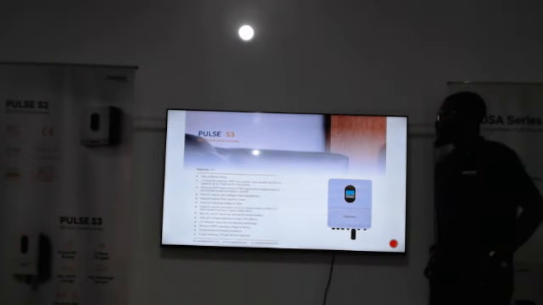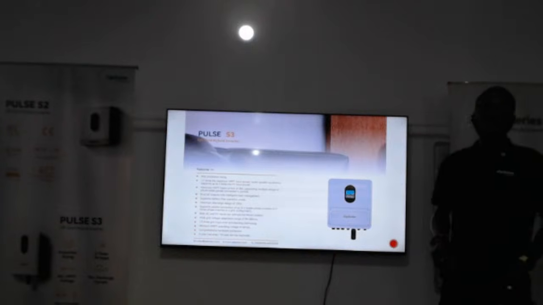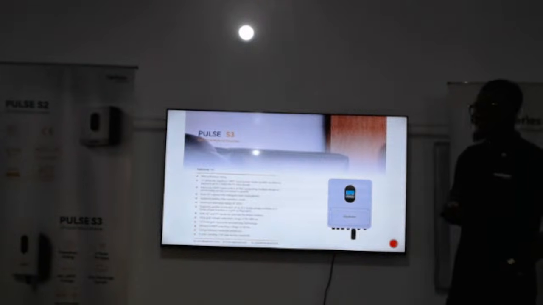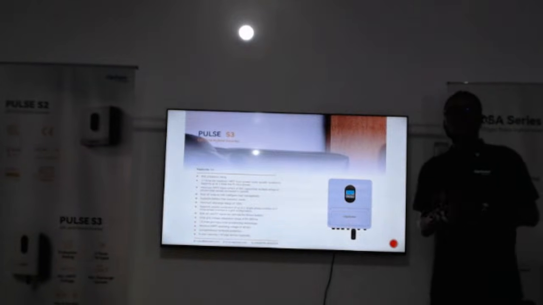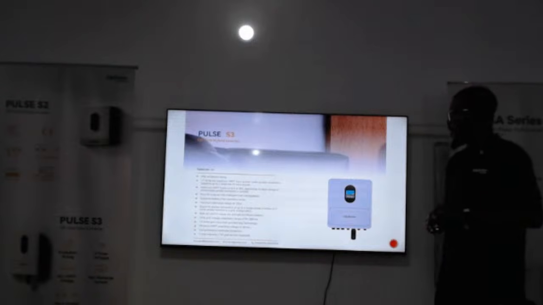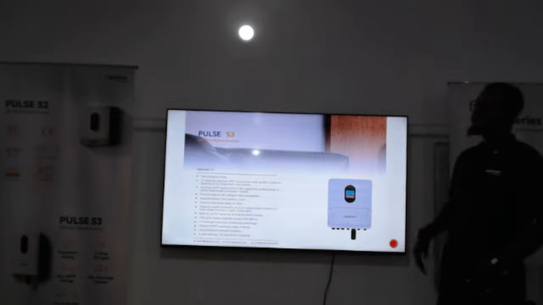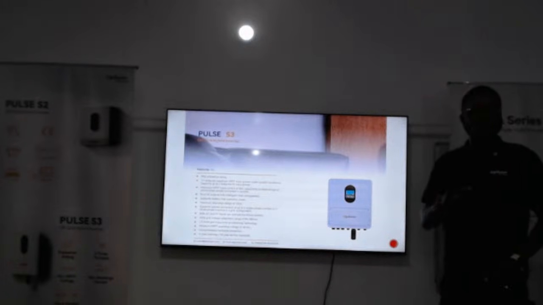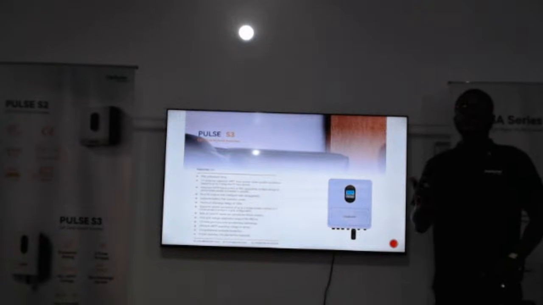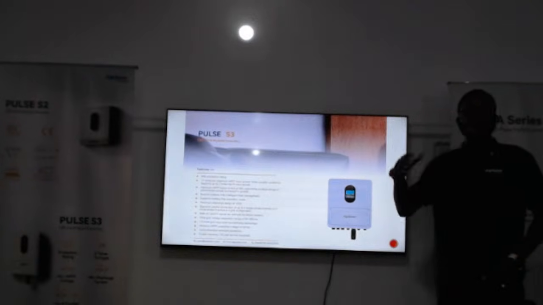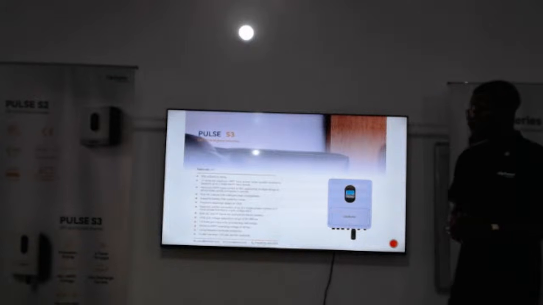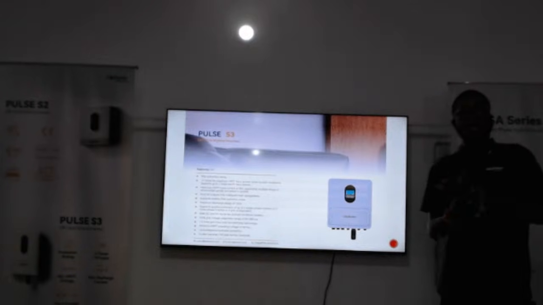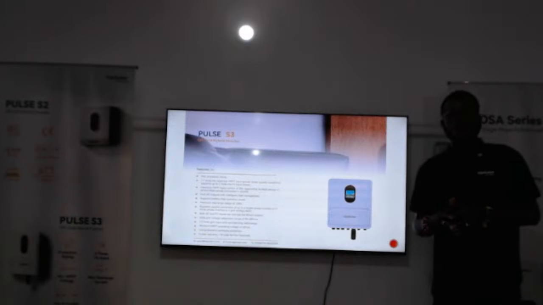Next slide. For the S3, one of the key selling points is IP66, which means dust and water resistance, so it can be installed both indoors and outdoors. It also has 1.7 times the maximum MPPT input. The maximum MPPT is 2 times its capacity, which is 12,000 watts, but you can have up to 10,200, which is quite massive for its category. It has a maximum MPPT input current of around 28 amps, which can support multiple strings of connections.